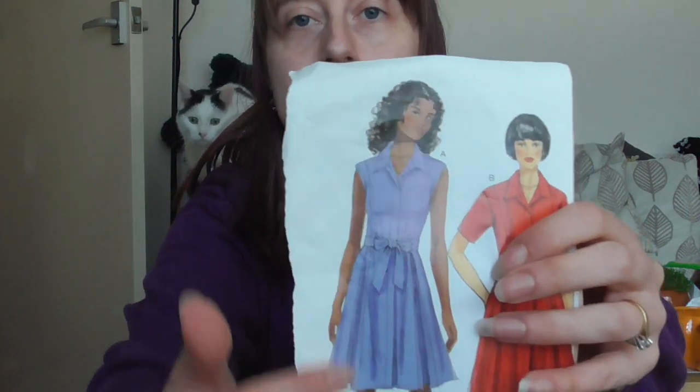Okay, so welcome to my first garment sewing video. So we are going to be sewing this, hopefully. So I've already cut a few pieces out. I've cut out my front, out of black, the flies, and the back piece. I've also cut out some details.